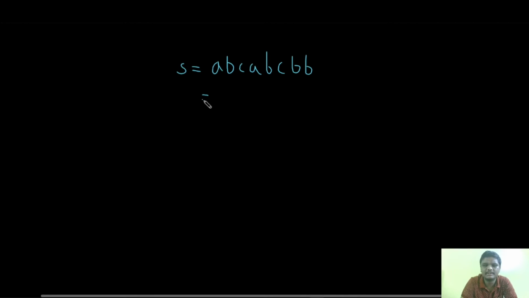Let's understand this problem with another example. Let's say that we have a string like A, B, C, B, then A, right? So in this string, the maximum length will be, it can be like ABC, right? That is 3, or it can also be like CBA, right? It is also containing the same length, right? So how we're gonna get this answer in linear time complexity. So let's understand this.